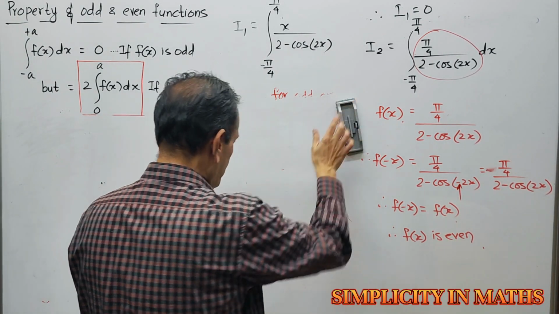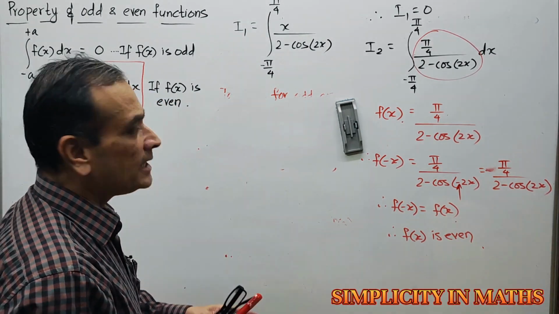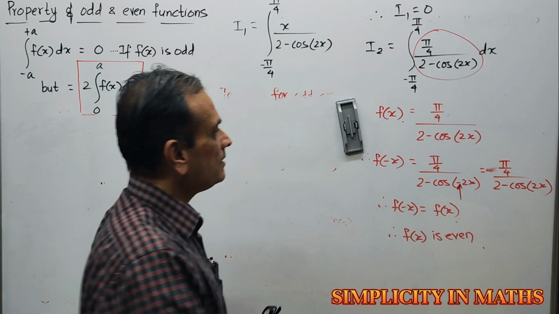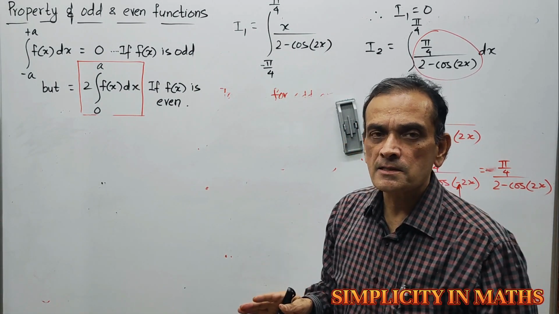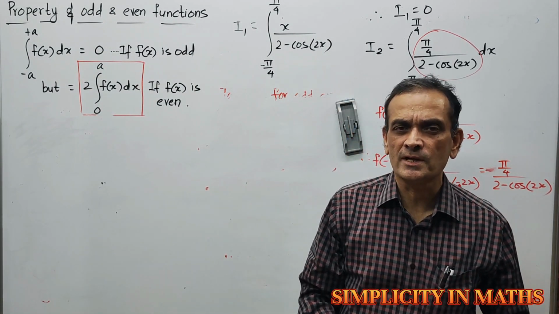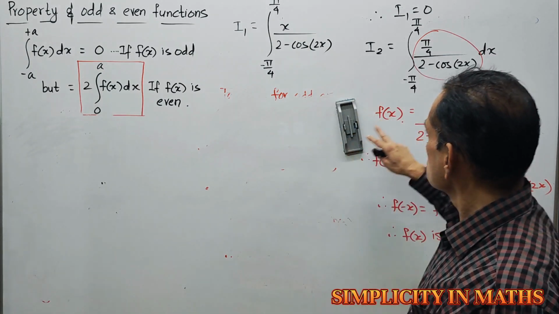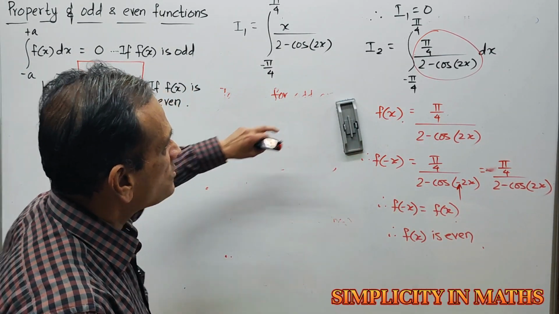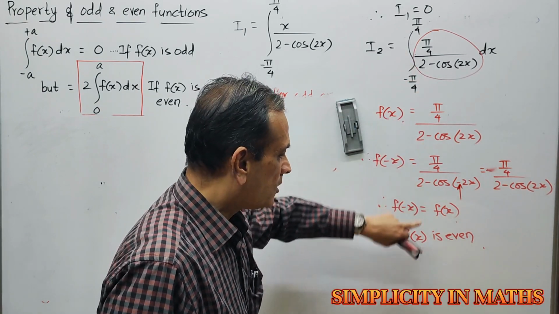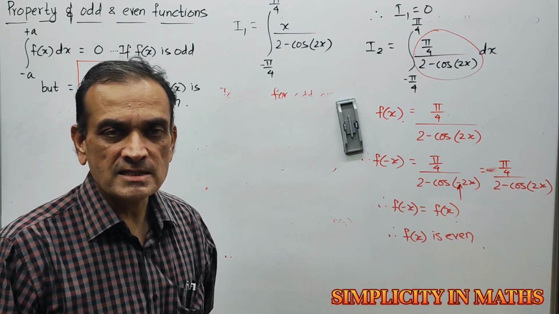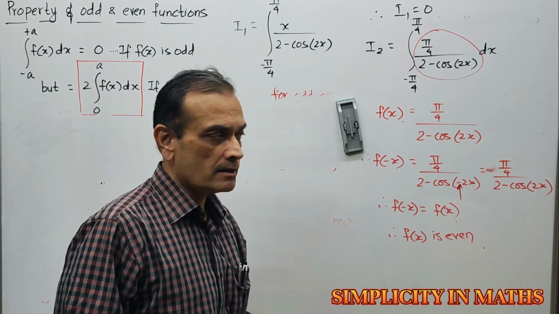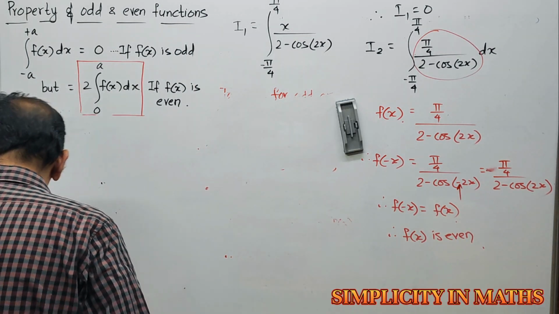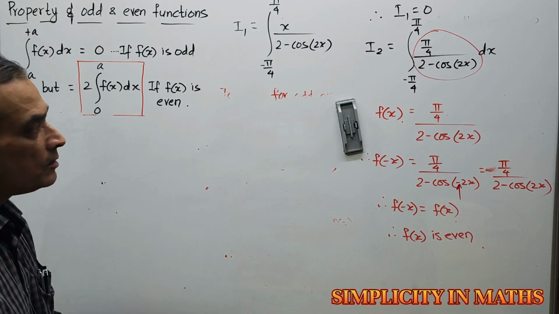I2 के लिए क्या आ गया? I2 के लिए रूल सेज 0 to a में कन्वर्ट हो जाता है. Minus pi by 4 निकल जाए. Somewhat simpler, it becomes somewhat simpler, but you have to solve it. So instead of minus pi by 4, it becomes 0, but outside you have to take 2, because now we have decided that fx is even function है, यानी ये फॉर्मूला यूज करके सॉल्व करना है. So let us solve. चलो स्टार्ट करो.